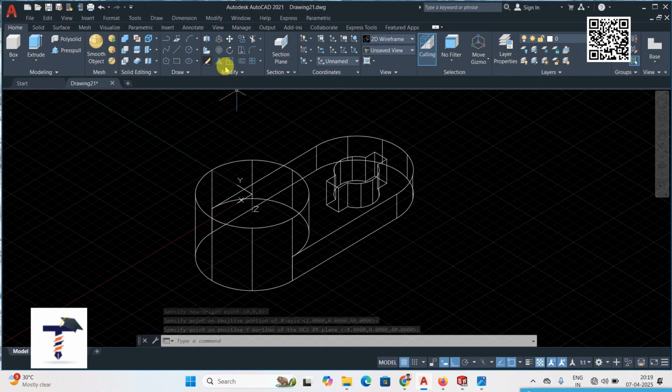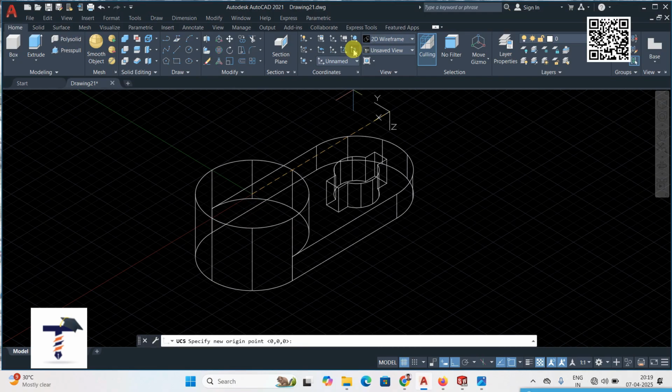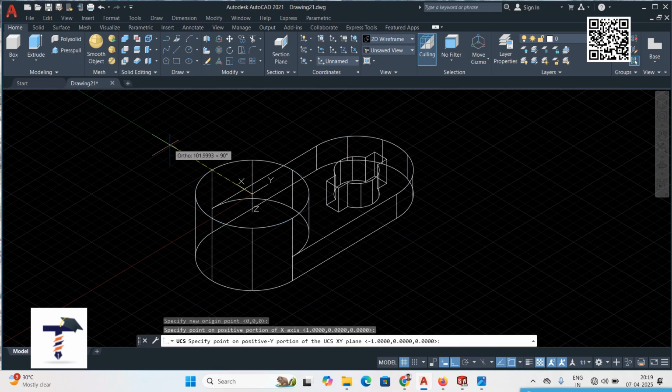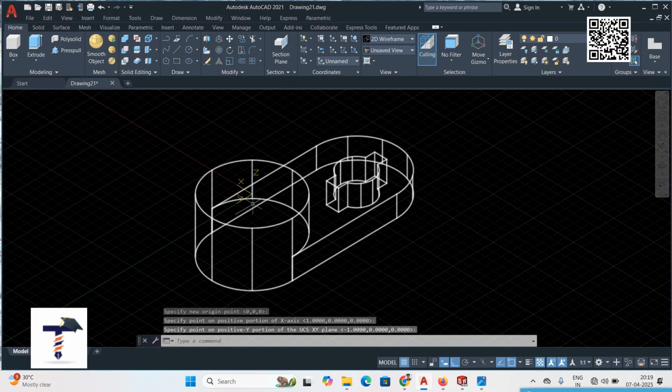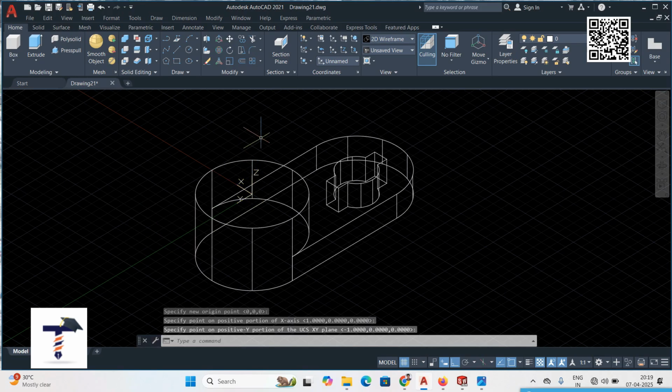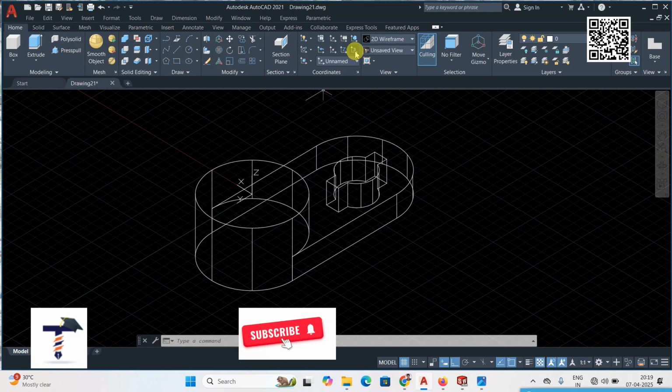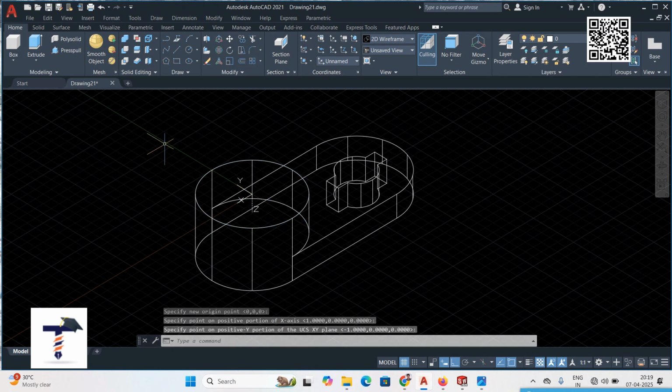Okay, if you click here 3 point, suppose choose here this one. Suppose this is the x direction and this is the y direction. So z direction is upward. Z positive is the upward. If x direction is this one, okay, so we need to change. Click here. So x direction is this one and y direction is this one.